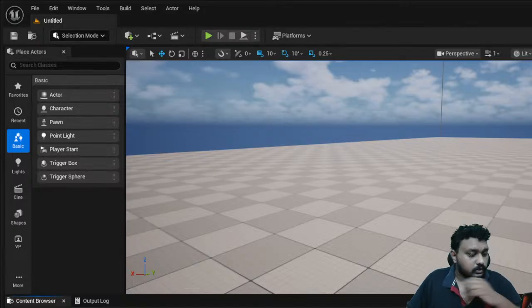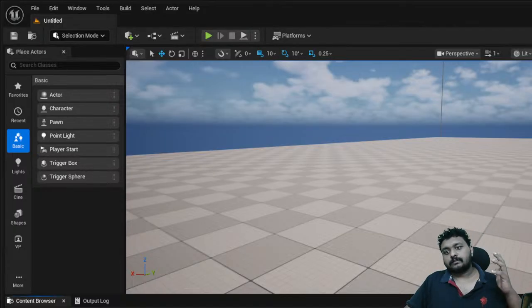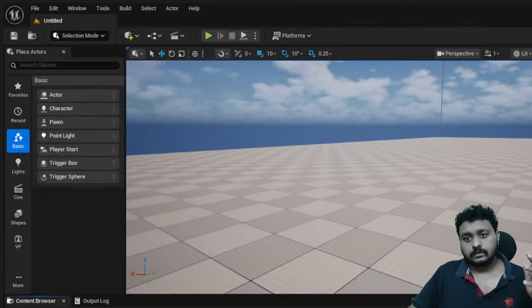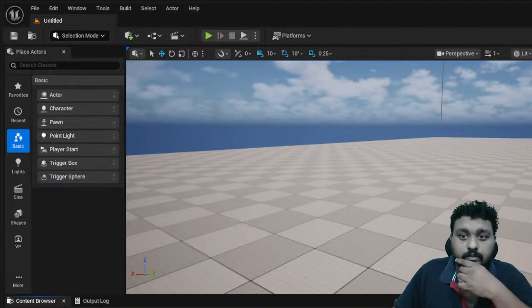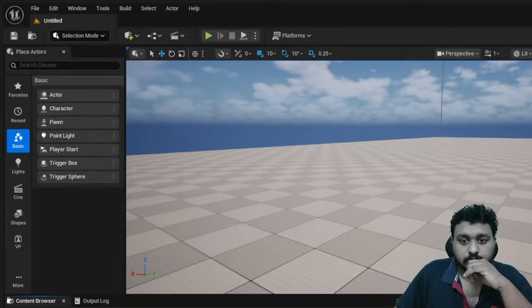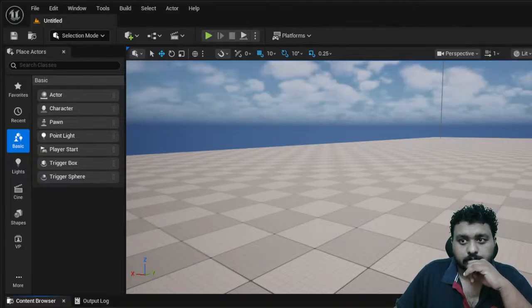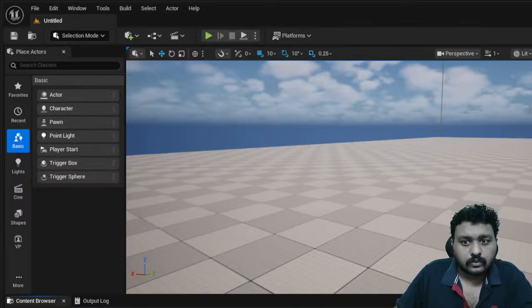So on the last stream, we were setting up the character. Right now, it looks like the OBS is not correctly aligned.